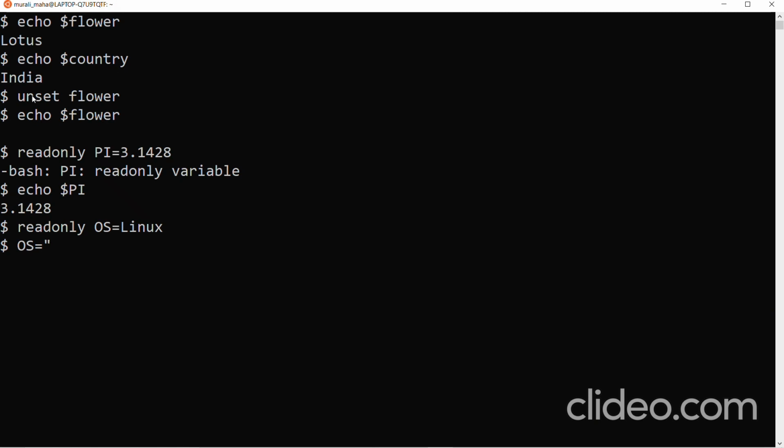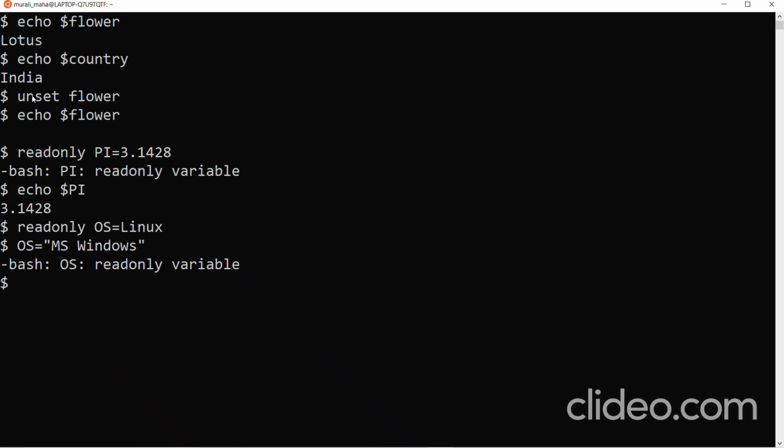Would I be able to do this assignment? No, I won't be able to, because once you have defined a variable as a const with the readonly command, readonly variable name equal to value, you won't be able to reassign to that variable.